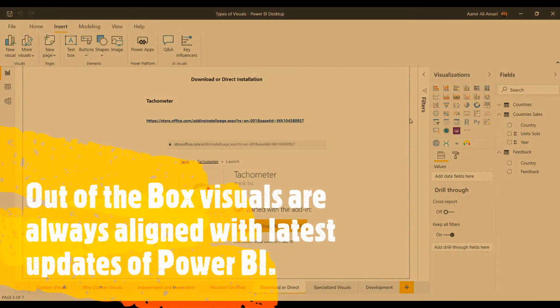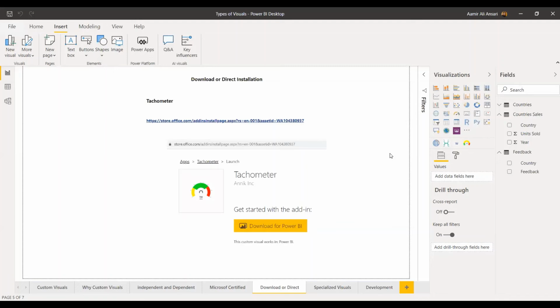You are well aware of the conditional formatting features which are implemented in most of the visuals. Whenever Microsoft enhances its platform, those functionalities are quickly available in these controls, but that is not guaranteed in the custom visuals.